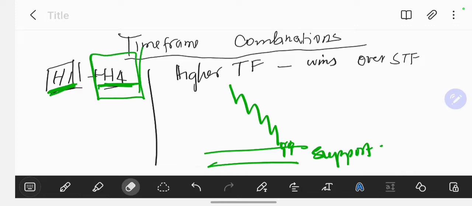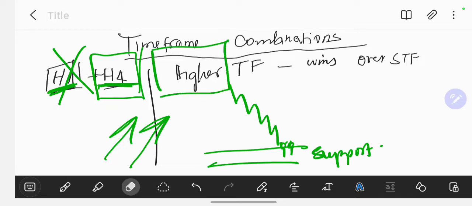So as much as I'm taking trades on H1, if H4 does not agree with me, I'm not gonna take that trade. So I want a trade where H1 is saying up and H4 is also saying up. But then I know that I've got higher odds. I've got a lot of things on my side that are saying to me I can buy. Why one? So some, they can even go and add a third time frame and add daily.